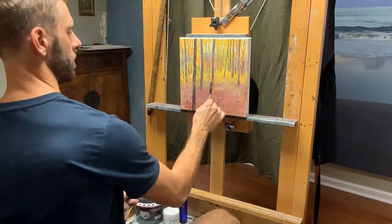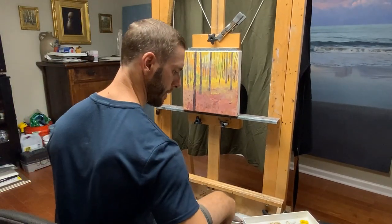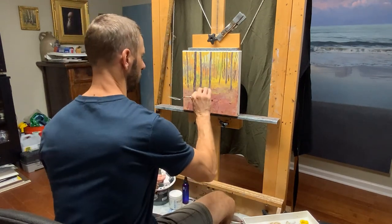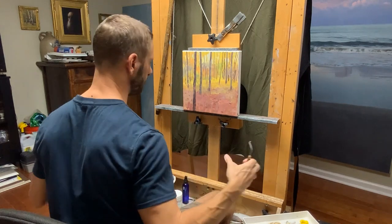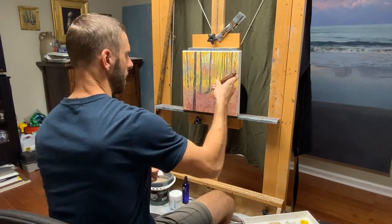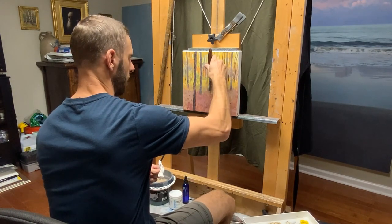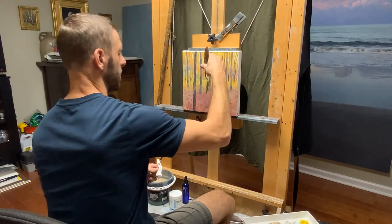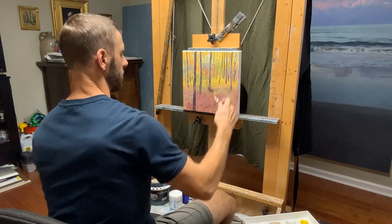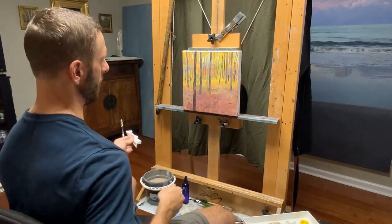So these little parts where the tree meets the ground, these are really important parts in a painting. You don't want them to look like they just grow and just exist out. The ground grows up around them, and the way it has to be painted, it has to be sensitive to that. You have to notice the ground cover will make its way up the tree, and you just don't want it to just be a super dark, just hard line there. It doesn't look natural. Nature doesn't do that.